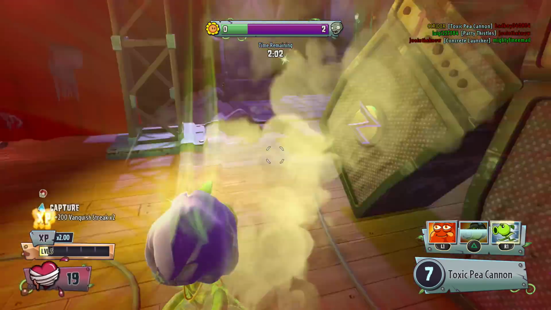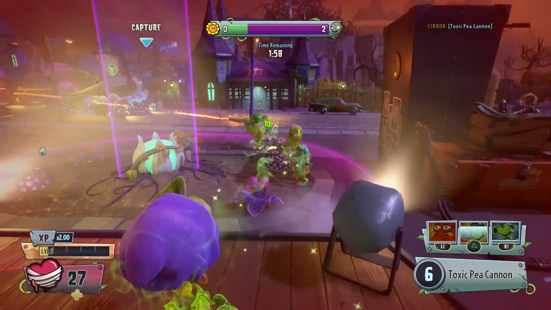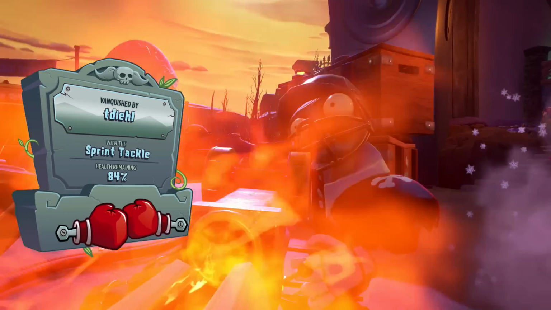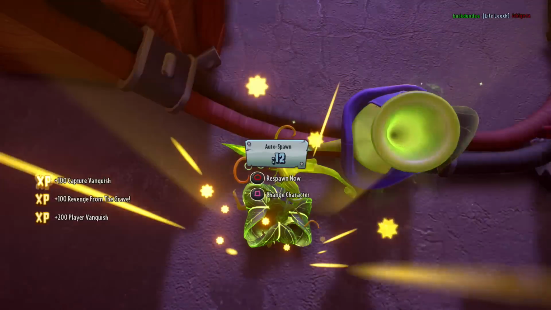Jeez, this guy has so much health. There you go, finally. No, no, the chili bean, not what I wanted. Oh boy, let's sneak up to this guy. He doesn't even know I'm right behind him. I feel like we helped our teammate get their way in there. So that's good. And we're doing pretty good, 21 vanquishes.